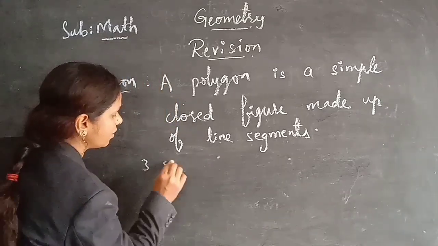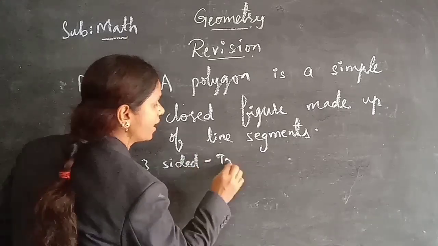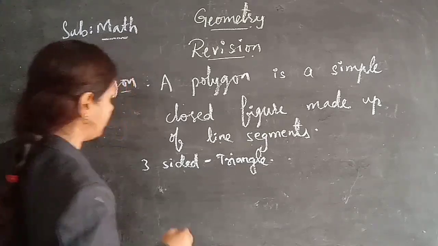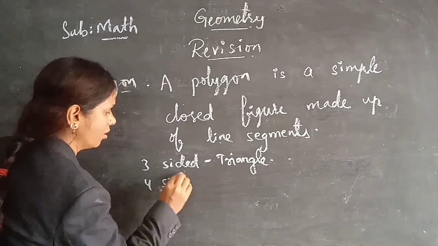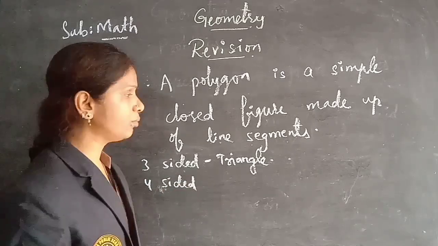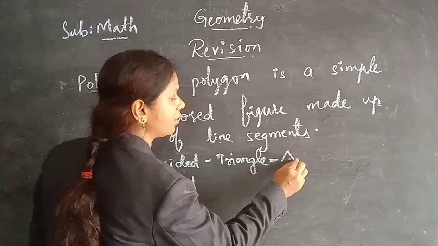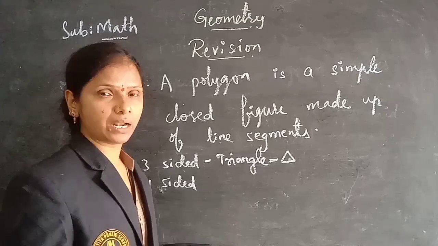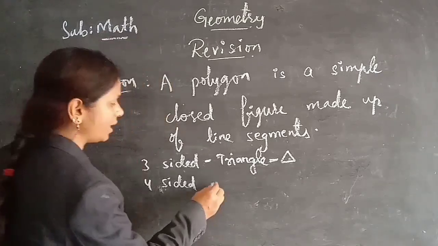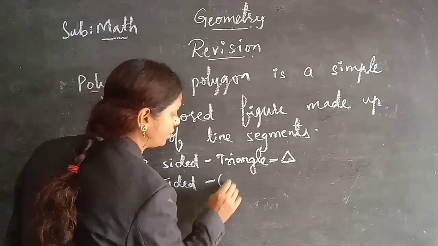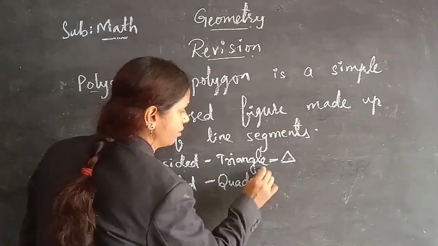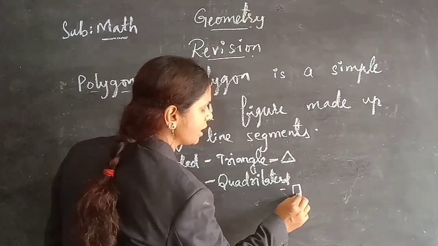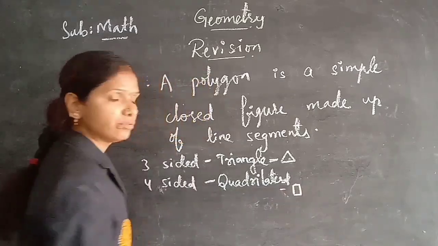The three-sided polygon is a triangle. Already you know, children, a three-sided polygon is a triangle here, and four-sided figures we have many here. Here I am drawing a three-sided figure, a triangle. Four-sided figures we can take many: square, rectangle, rhombus, parallelogram, trapezium. So one I am taking here. Many we can call a quadrilateral. We can take square, rectangle, many shapes in the quadrilateral which have four sides.